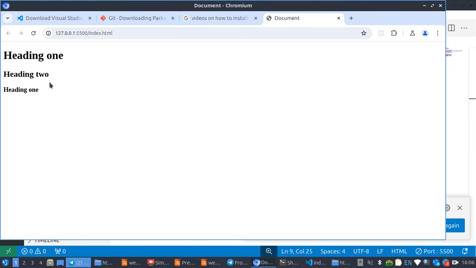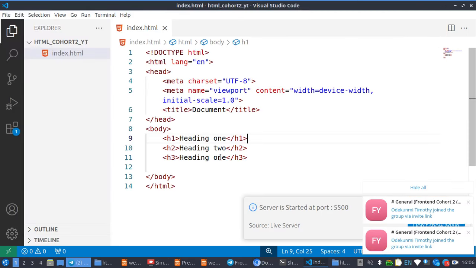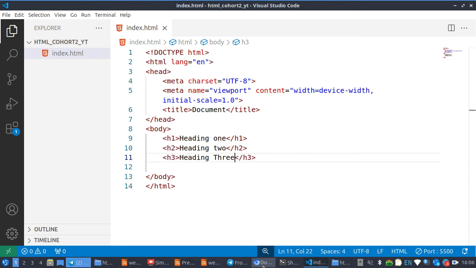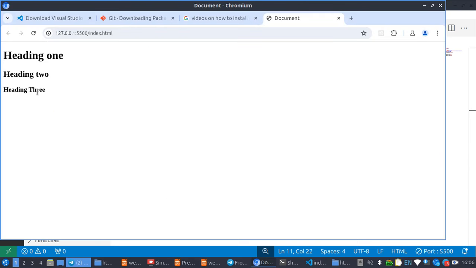Now if I change this one to 3, this heading 3, you'll notice that by the time I come back, it has already changed. So I will not manually refresh this. So let's demo that. I'll change this to 3. If I save this now and go back to my browser, you will notice that it has already changed to 3.